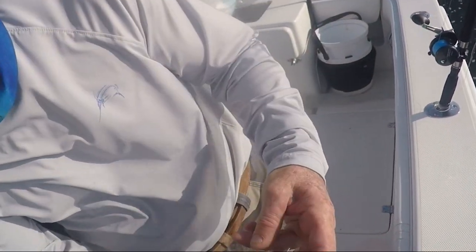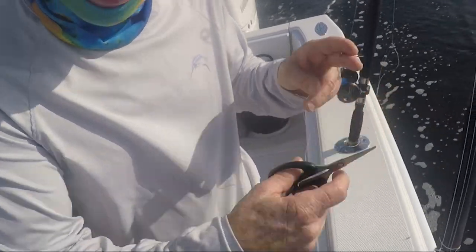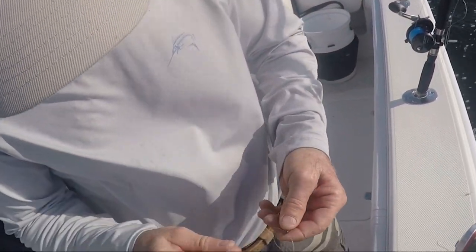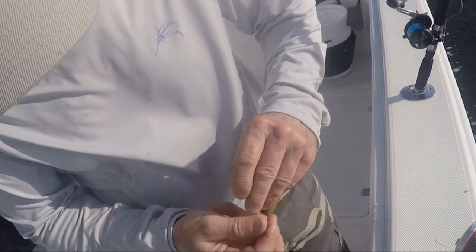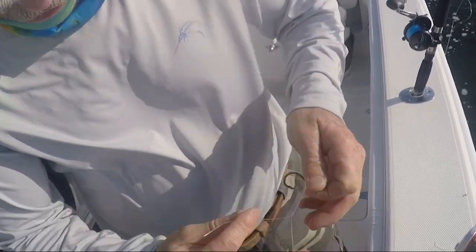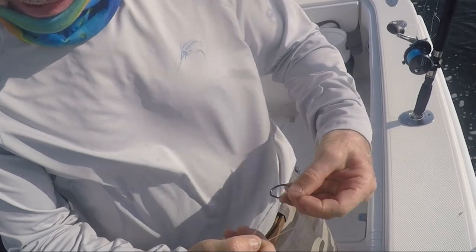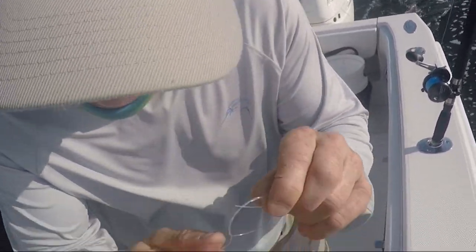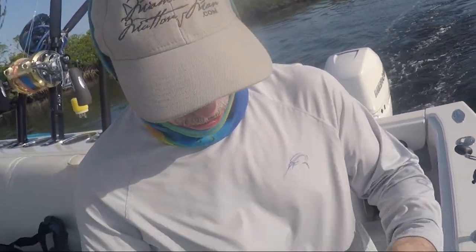Now again, you have that same knot. I used to use that knot, an improved clinch. This is how I used to use it. Like this, and I go up this way, and what you're doing, you're going through here and that's it, because the line's so heavy. I used to go through here and back this way, improved clinch, and it was coming off.